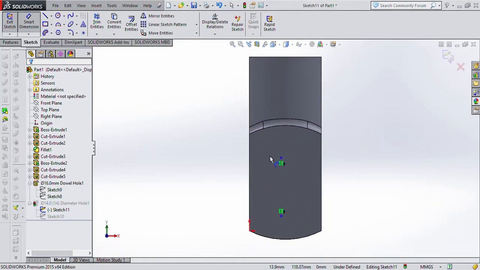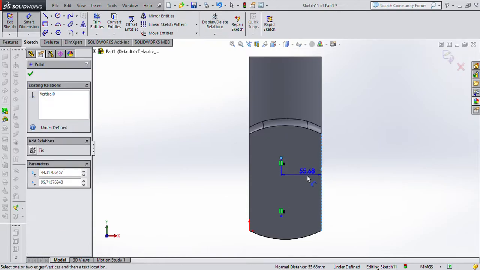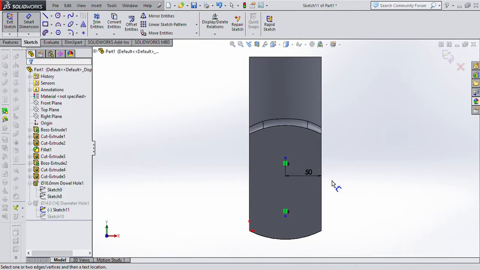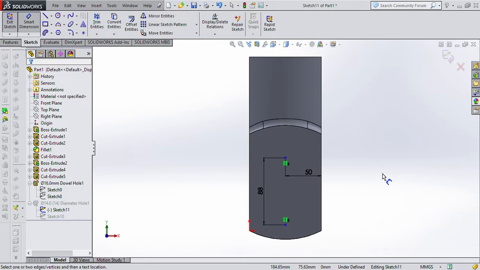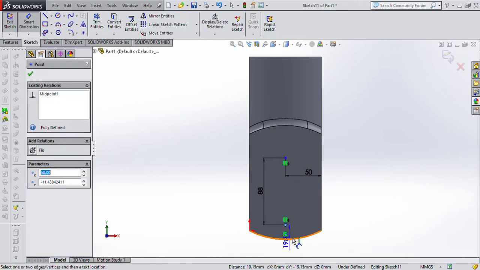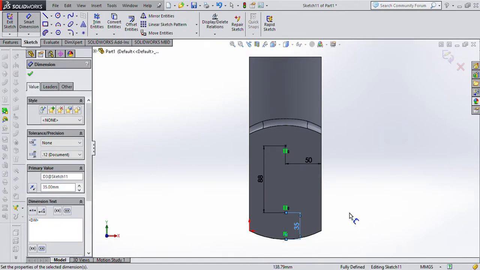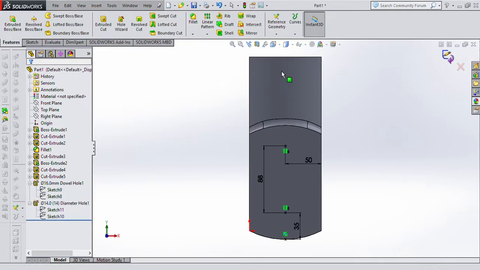This one here to here is 50, here to here this distance is given as 88, and what else do I need? I need one more dimension, 35. Put a point here, and this distance here to here is 35. Okay, confirm it.